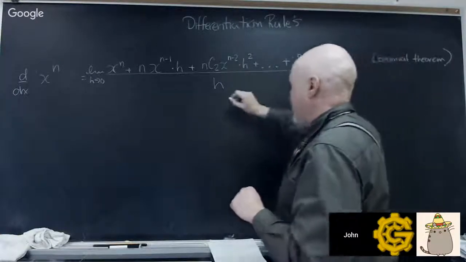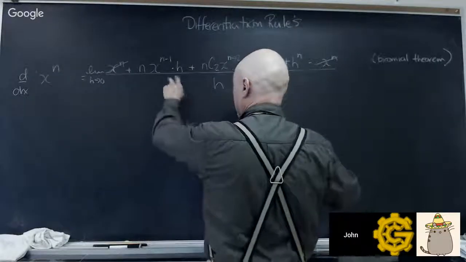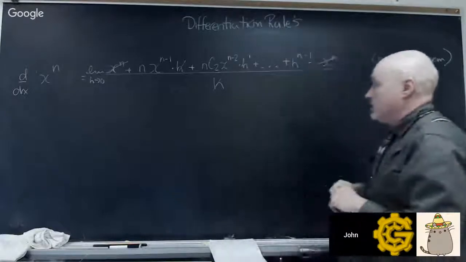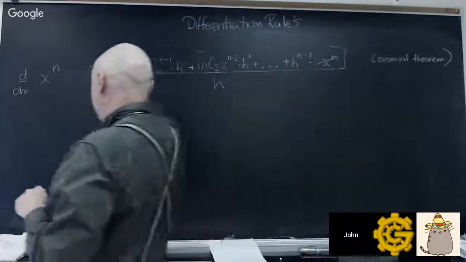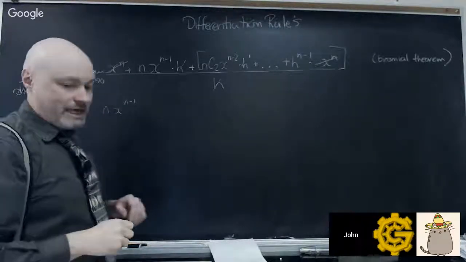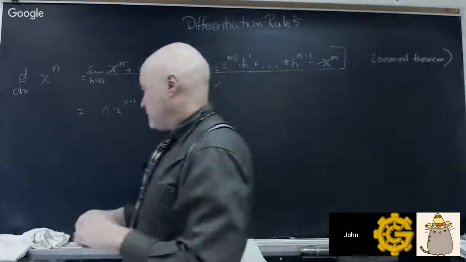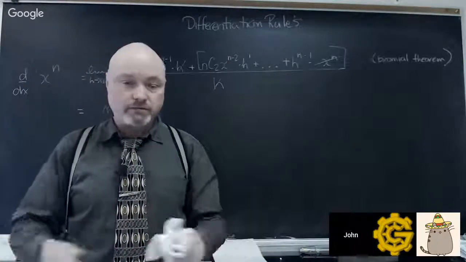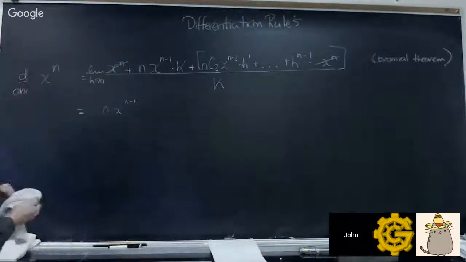And if you followed through, the x to the n's cancel. And then the next thing that happens is a bunch of these h's cancel. And then when we apply the limit, everything from here down is gone, and this is already gone. And so when we apply the limit, we just end up with n times x to the exponent n minus 1. And so that is the proof of the power rule. It relies on the binomial expansion. And we are going to look at cases where n is a rational number or an integer. And believe it or not, the binomial expansion works for fractions as well as integers.